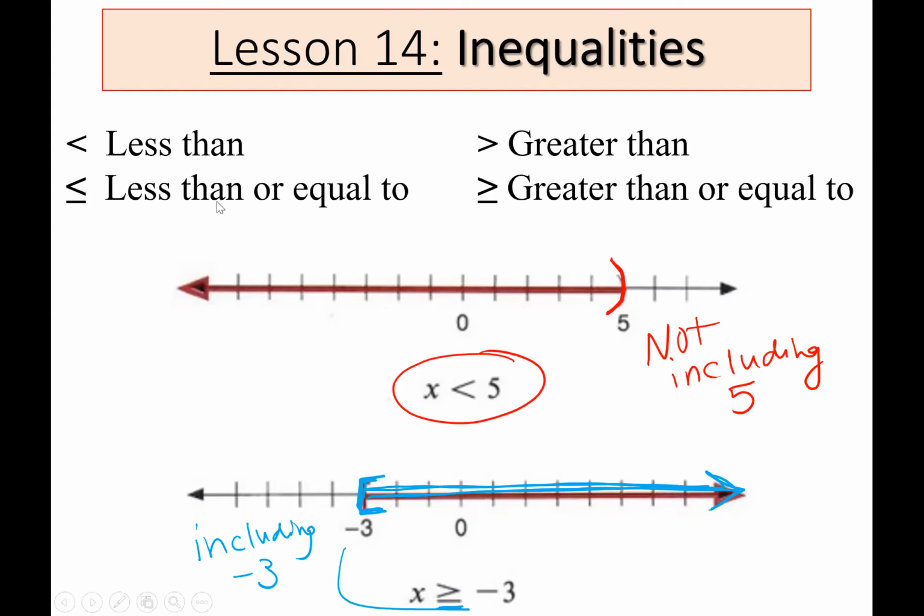We're also going to learn something called interval notation. So I'll just give you a quick preview of that right now. For this first number line, where it was x is less than 5, I'm going to add a little label on this number line. On the left side, I'm going to write a minus sign and then what looks like a sideways 8. This is called negative infinity. Okay, you've probably heard the word infinity before.